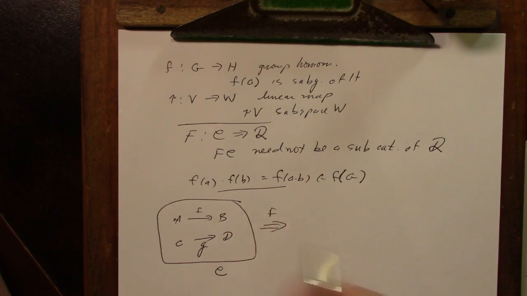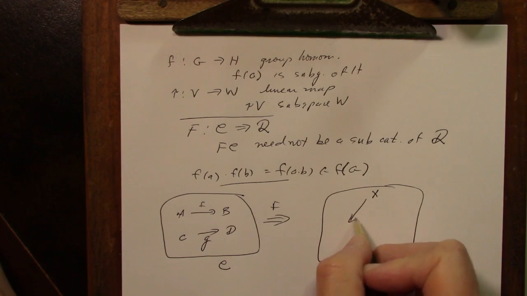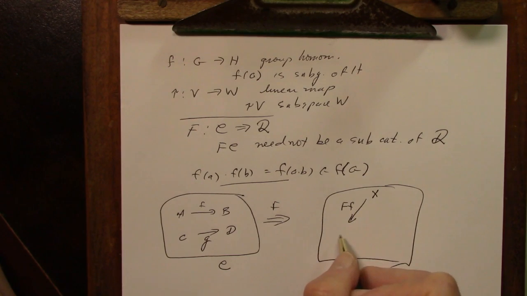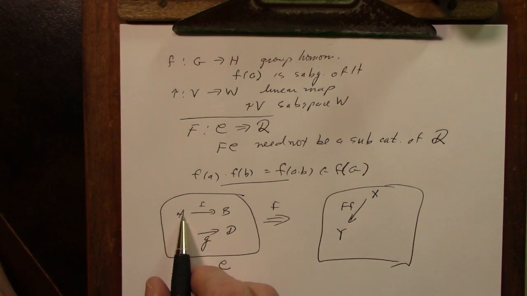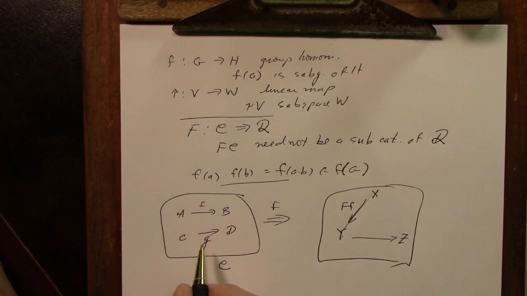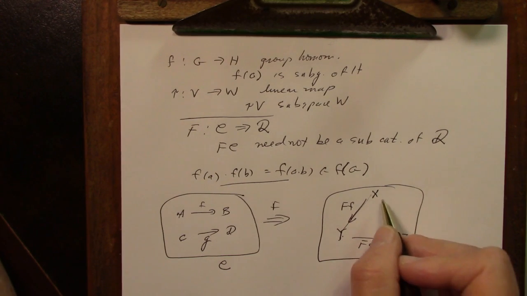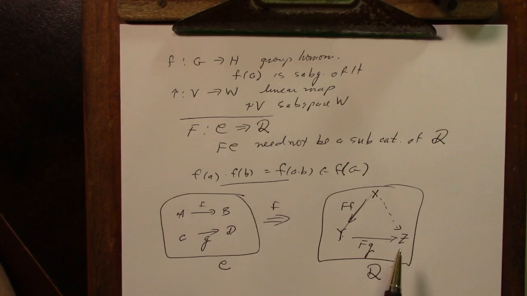and here's our functor F, and over here F(f) gets mapped from X to Y. So A is being sent to X, B is being sent to Y, and f is being sent to a morphism between X and Y. And C is sent to Y, so B and C are both being sent to Y. And D is sent to Z, so g is sent to F(g) here, going from Y to Z. On this side here, this is all part of the image of C under F.